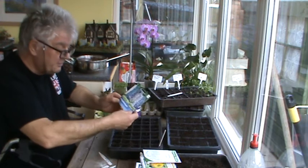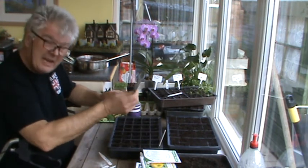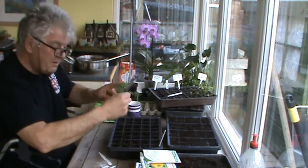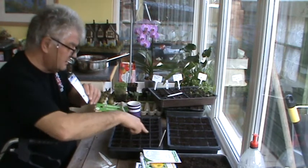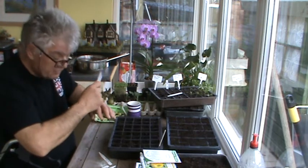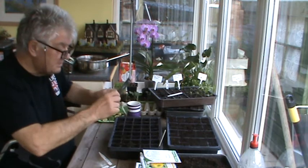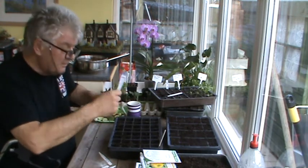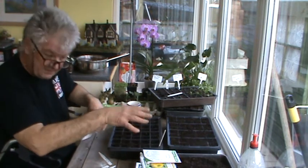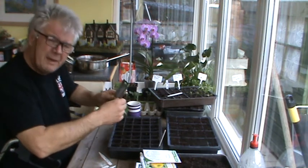And obviously the Delphiniums. Great in the garden, does need a little bit of a stake sometimes because the wind can knock them over. And that's a little bit disappointing when it comes. But basically I'm going to plant one packet in each of these cells and keep them indoors in the greenhouse or the conservatory, and just put a fine covering of soil over the seeds because they do like to germinate, and they do need a little bit of heat, these ones, so these aren't going to go out on the patio and suffer with the cold. They will be kept indoors and sort of pampered a little bit.